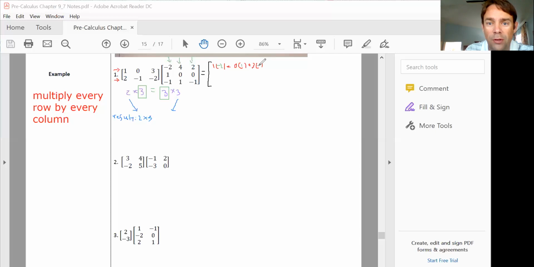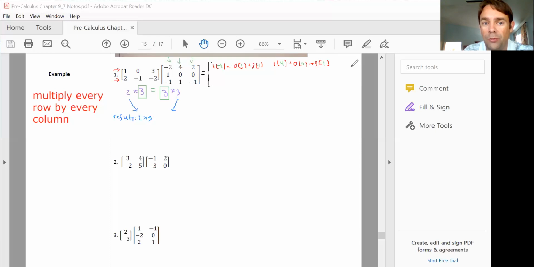Now notice, after I get done multiplying all the entries together, I'm going to end up adding. So I do my first row, my first column. Now I'm going to move over and do my first row, my second column. So 1 times the first entry in the second column, plus 0 times the second entry in the second column, plus 3 times the third entry in the second column. So the first entry was 4. I get 0 here, so 0 times 0, I'm really good at multiplying by that, and I got a 1.